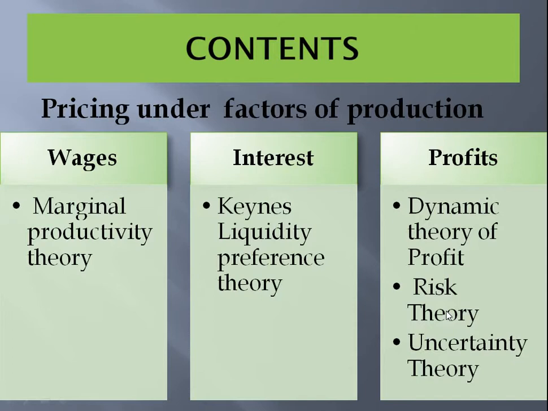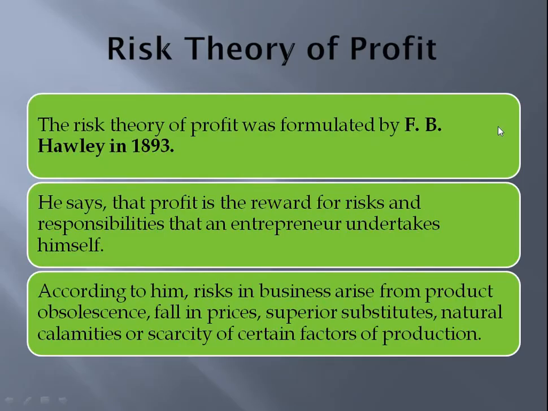So let's understand quickly the meaning and the importance of risk theory in terms of profit-bearing of a company. What is this risk theory of profit? This was formulated by F.B. Hawley in 1893. He says that profit is a reward for risks and responsibilities that an entrepreneur undertakes himself.